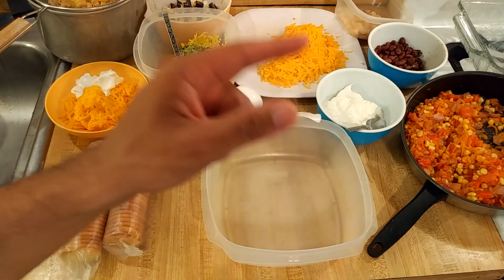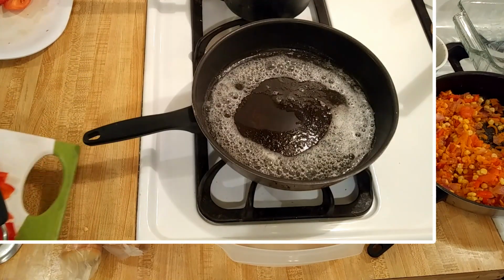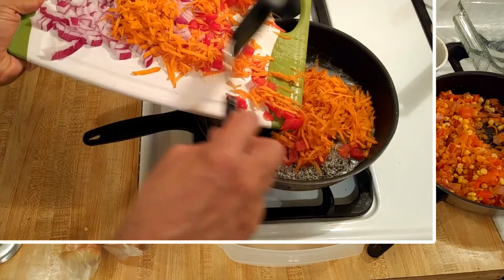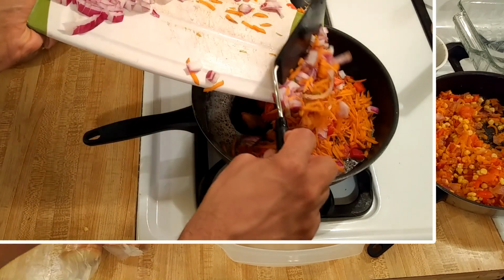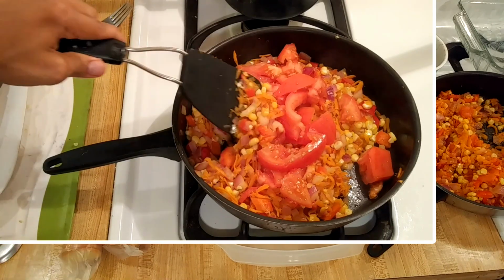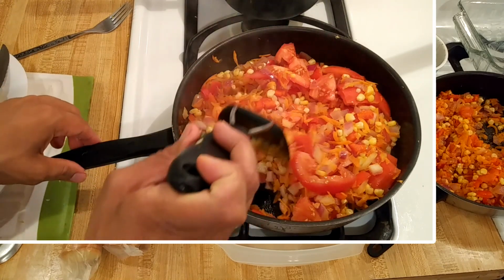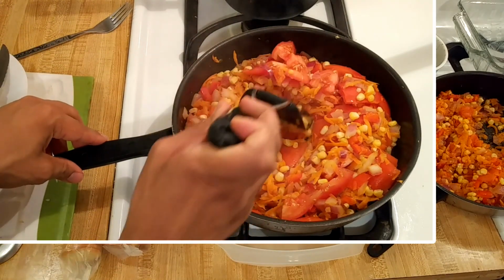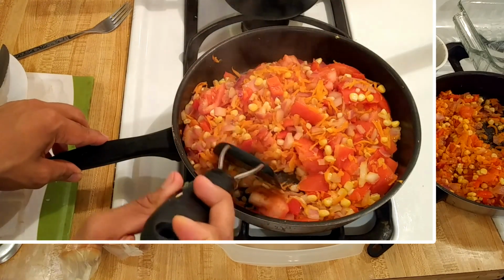The carrot, red onion, and red bell pepper I sauteed on medium heat in a tablespoon of butter and a tablespoon of canola oil. And then after 5 minutes, I added, what did I add? I added the corn kernels, then I cooked that for 2 minutes. Then I added the tomato and cooked that for 3 more minutes. So 10 minutes total. And then I turned off the heat and set it aside.